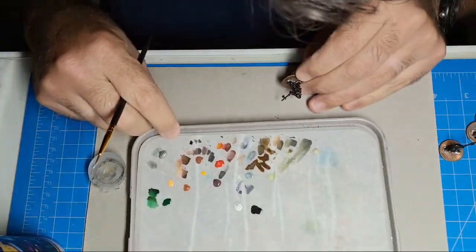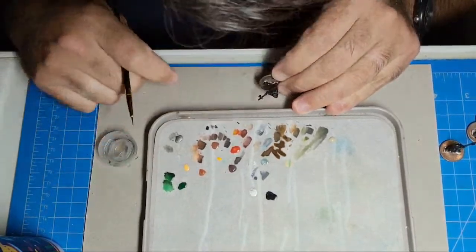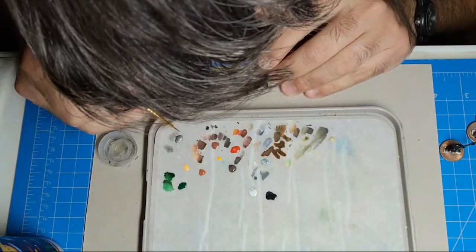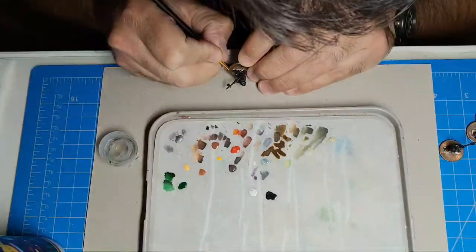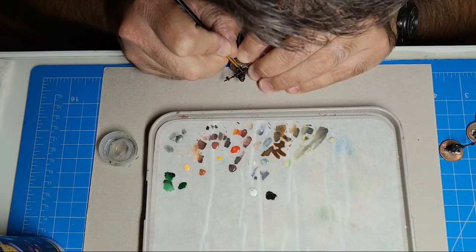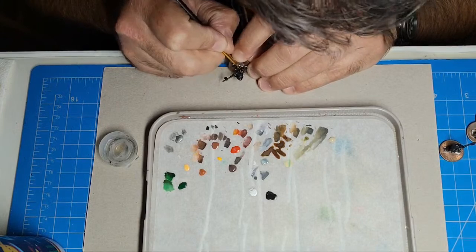Let's move these little guys out of here. These are all the same pose. It was kind of unintentional, but these guys all have the same pose. It's a Perry Miniatures figure, don't ask me what the code is because I don't remember. We got some surprises with these guys, so they're gonna look a little bit different.